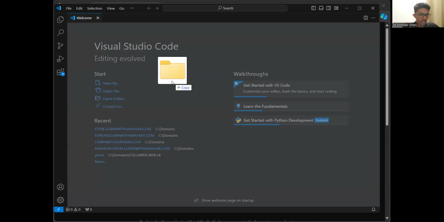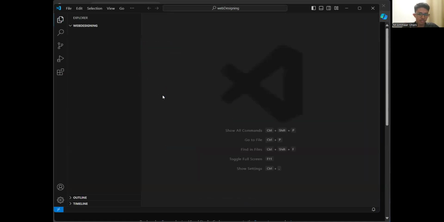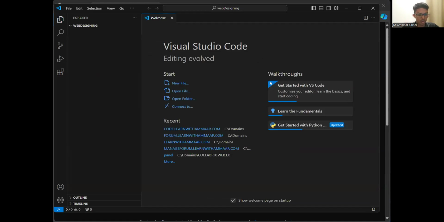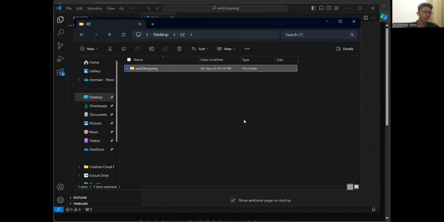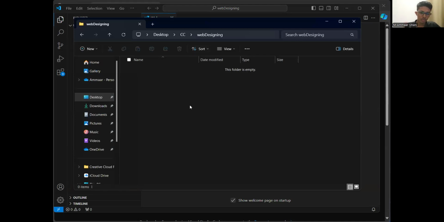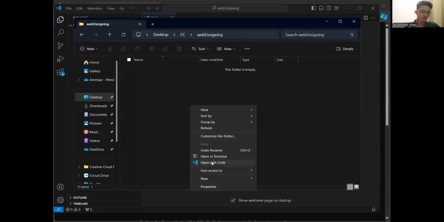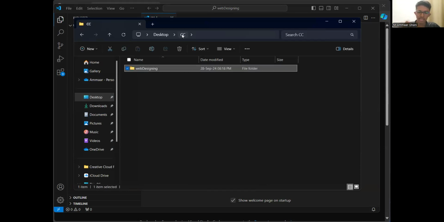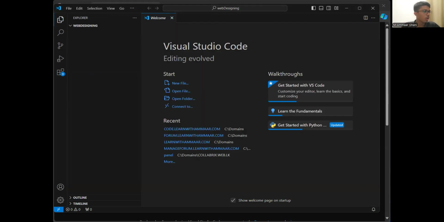Just drag it from your file explorer and drop it into VS Code. Or sometimes, if you ticked the option when installing, you can right click the folder and click on open with code. I'm not confusing you all, so the easy method is drag your folder and drop it into VS Code. Once all are done with this step, raise your hands in the participants list.